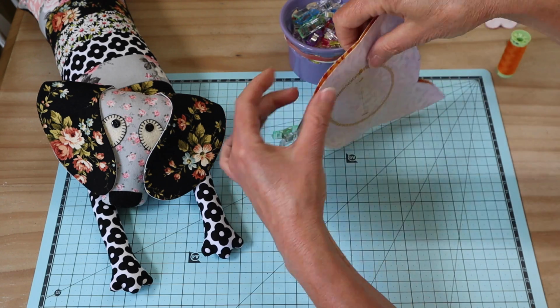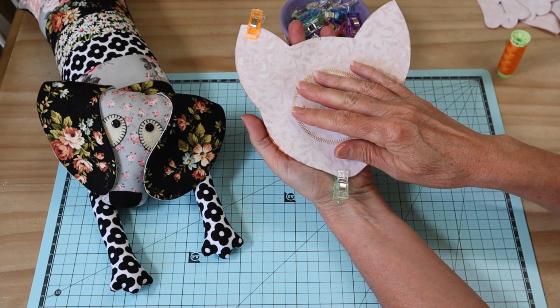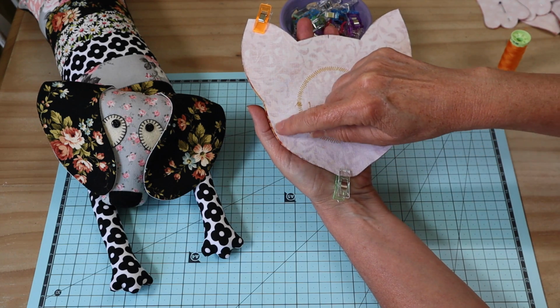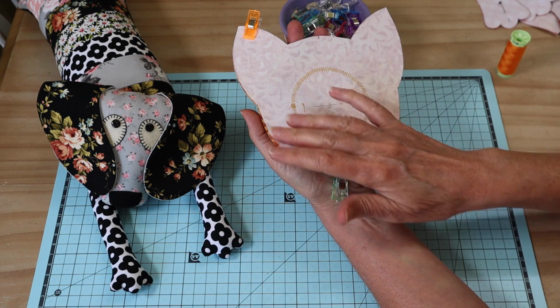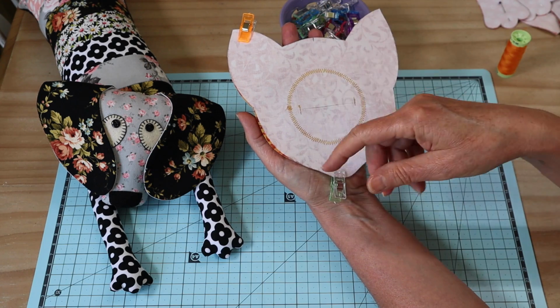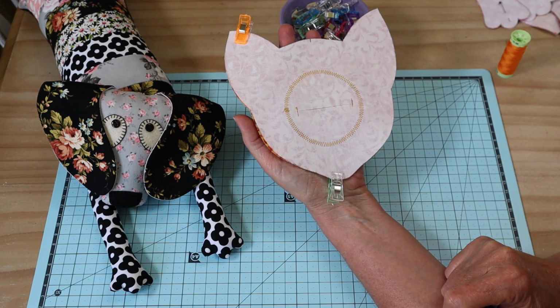So clip all the way around or pin all the way around, and all we're going to do is, it's a 4mm seam allowance, and you actually are just going to stitch around the entire outside edge. I always do that 2 times for strength. And remember, when you're sewing around these little curves, be thinking of the little shape of your little kitty face. You want to keep everything nice and fluid and rounded when you're stitching.